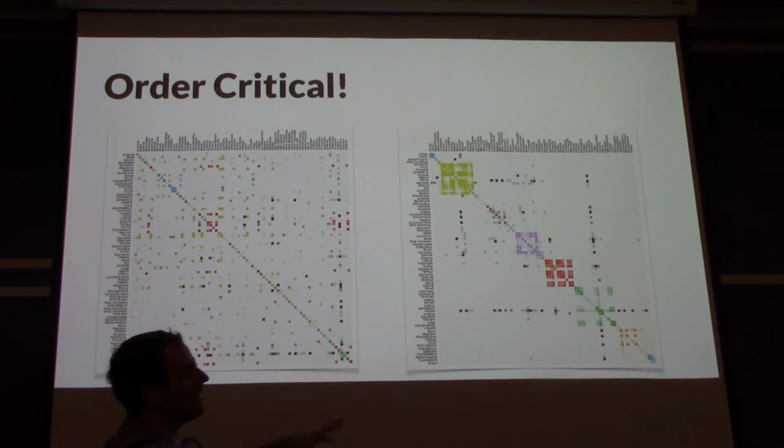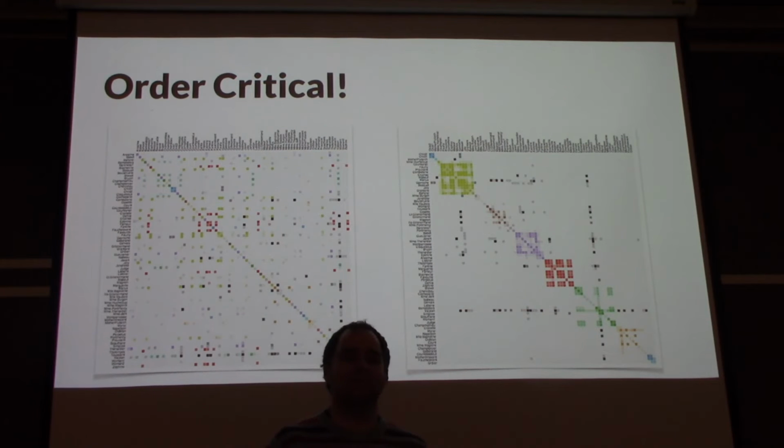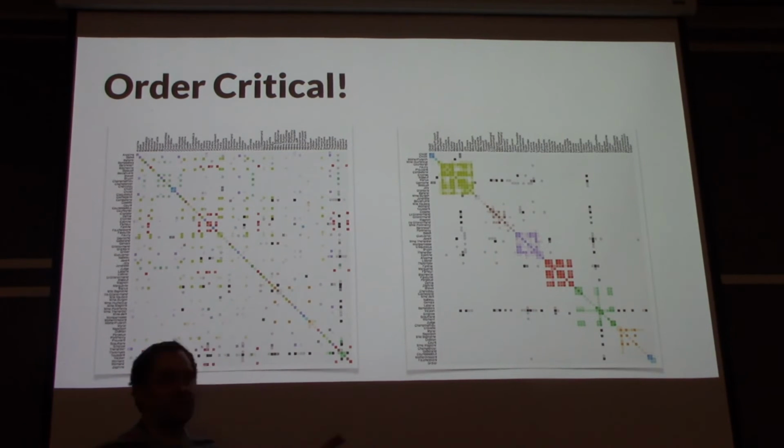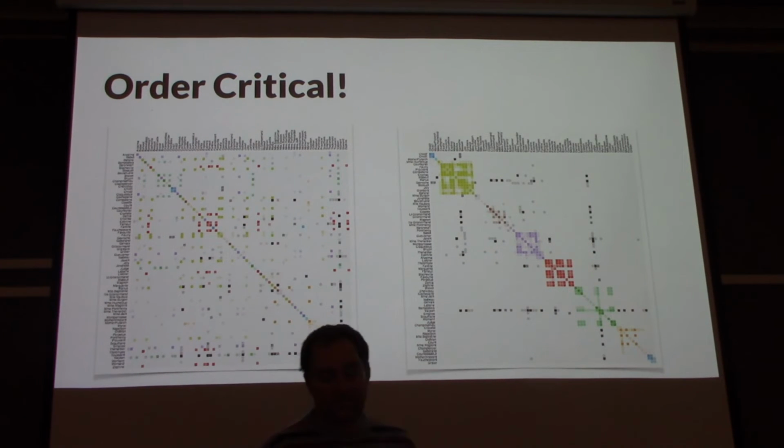This is a very common thing. If you look at a network in a matrix, you will often see these connected components, these cliques, with very sparse connections outside of this.